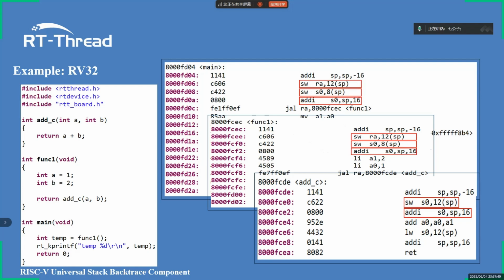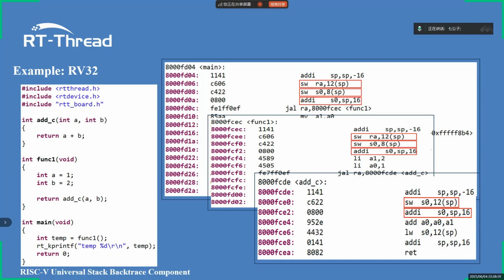We can see that each time the function recurses once, its behavior remains consistent, until the last time, where it doesn't save the RA, because it is the final level function, which is our end function. It won't recurse down to the next level, so it doesn't need to use the register values. Every level of function call processes the same except for the last one, which is slightly different. Why are they all the same? Because during their compilation process, they follow our RISC-V function specifications.